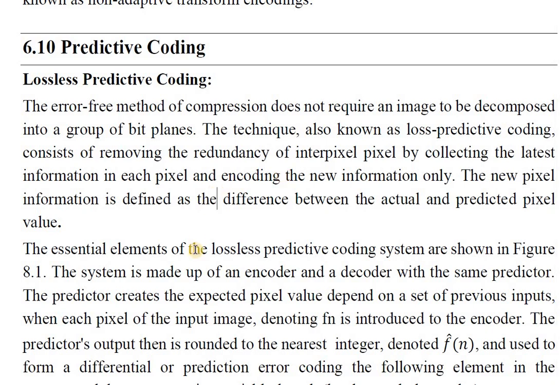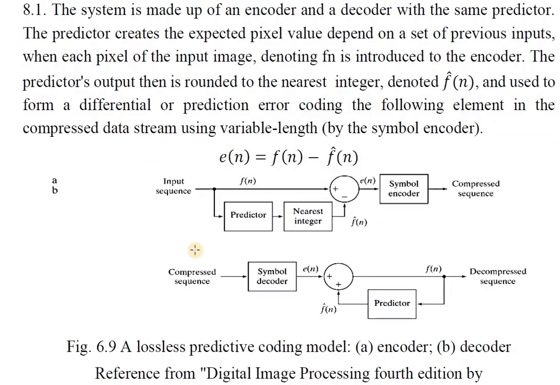Now lossless means you are not going to lose out anything, so the original image and the decompressed image will be exactly the same. No information is going to be deleted from the image in the process of compression and decompression. Okay, now how does it look? Have a look at this.